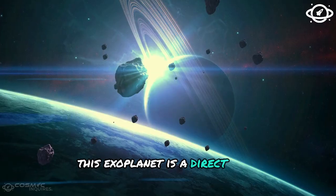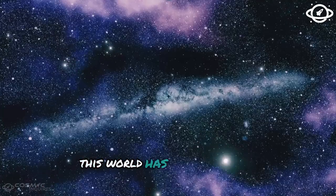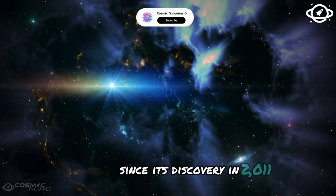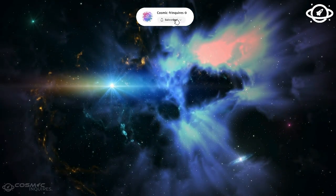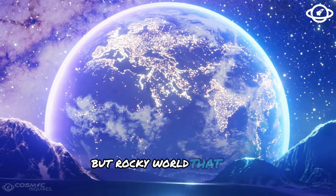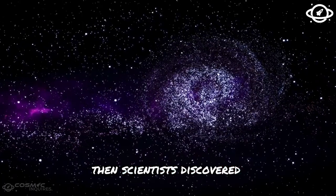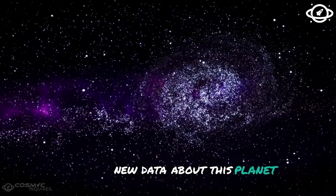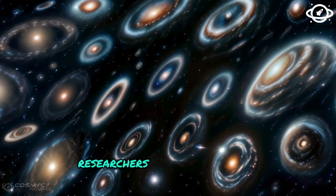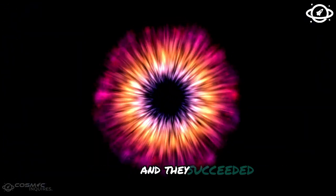With the help of this groundbreaking technology, this exoplanet is a direct neighbor of Earth on a cosmic scale. This world has astonished researchers time and again since its discovery in 2011. At first, the planet appeared to be a hot but rocky world that may have an atmosphere. Then scientists discovered shocking new data about this planet. Using Webb's unique methods of analysis, researchers wanted to finally unravel the mystery surrounding this planet, and they succeeded.